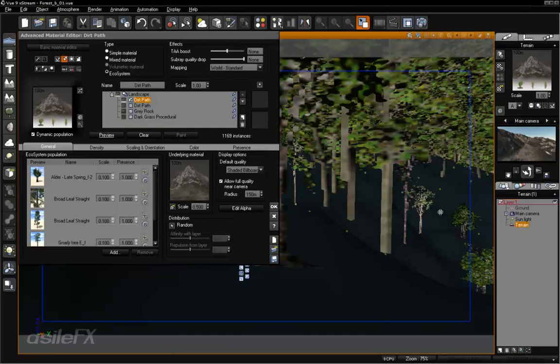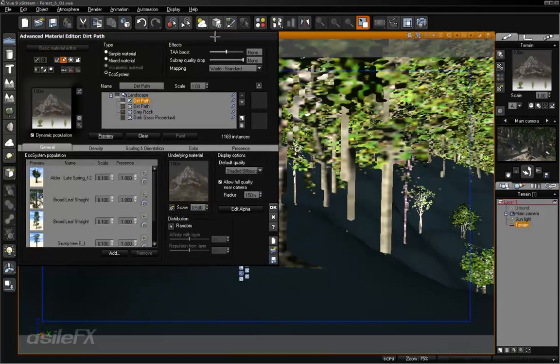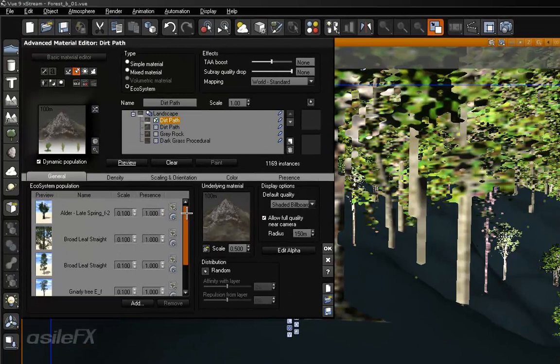So now what we need to do is adjust our scales in order to make some of these trees the appropriate size. Some of them are a little too small. And also adjust their presence, in other words, how many of them there are. Right now, with the presence of 1 for all of them, they are equally distributed throughout the ecosystem, really depending on their size. If you have a really, really large tree, there's going to be fewer of those because it's going to fill in the other areas with the smaller plants. So it does have a built-in radius that is used.